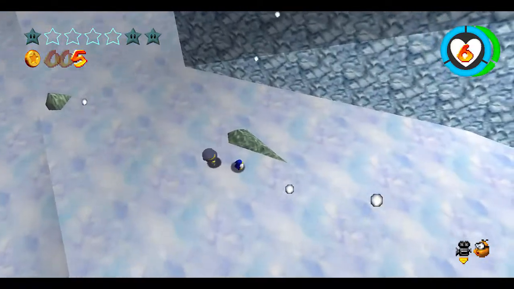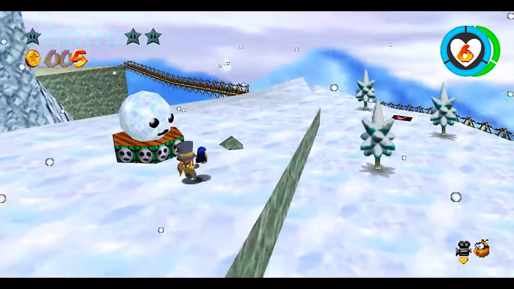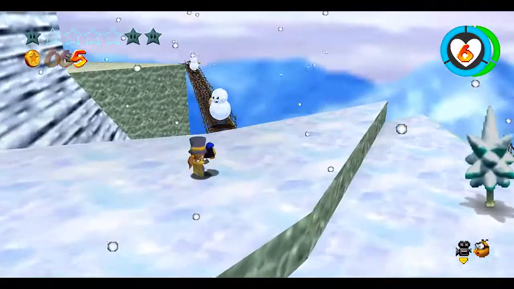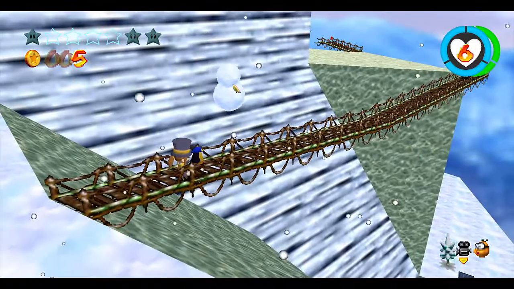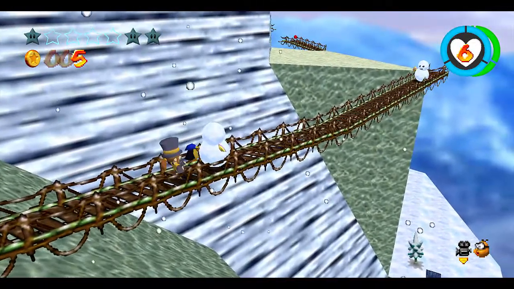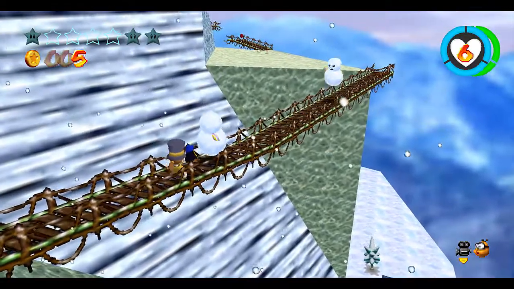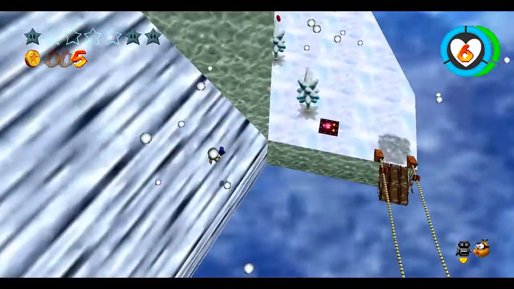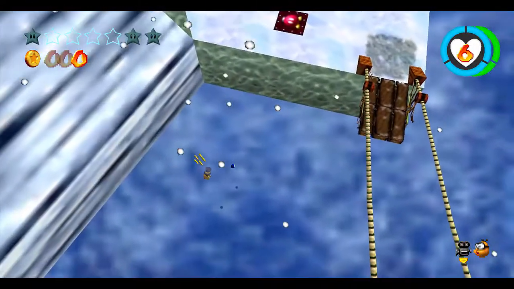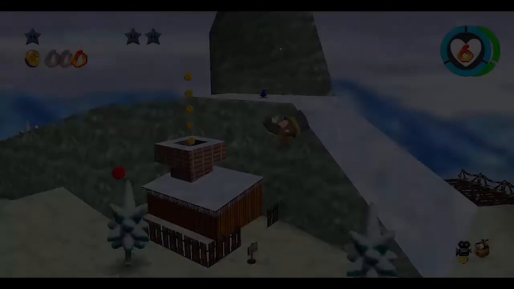And since you just have the baby penguin, it doesn't really matter which way you go. You can just jump off into the snow, because all that happens is you take shock damage, or fall down. What? I don't even know the word I'm trying to say. You just get a little stunned from the fall. And that's also what you're not supposed to do. Cut. I didn't mean to do that.